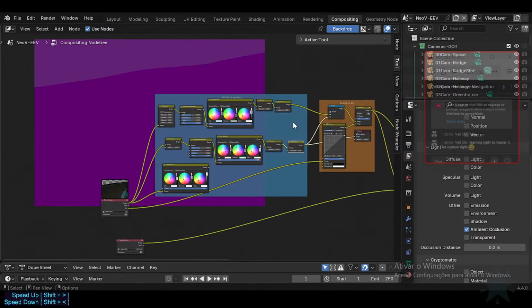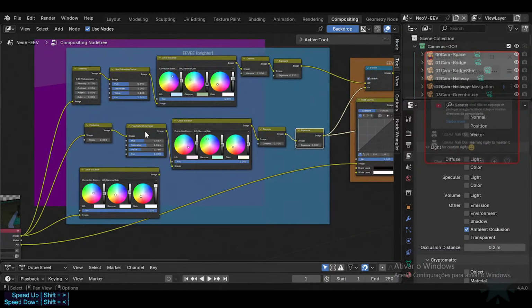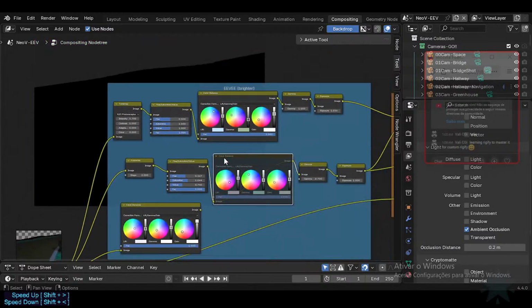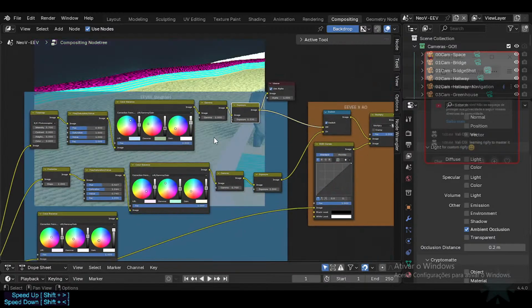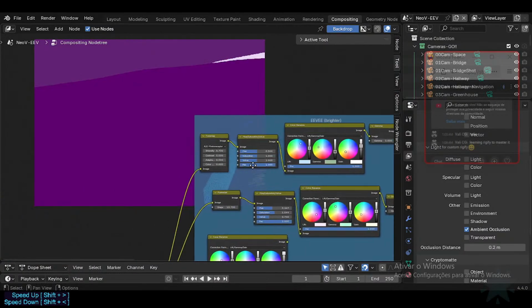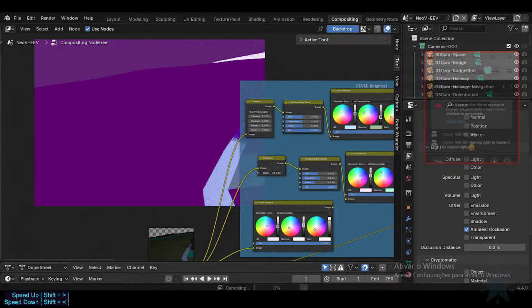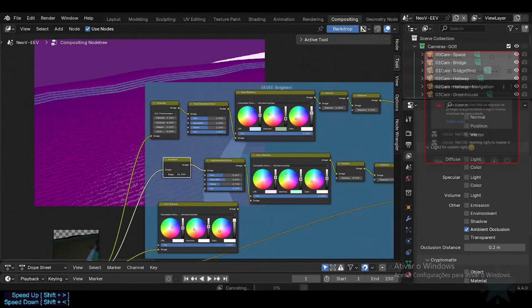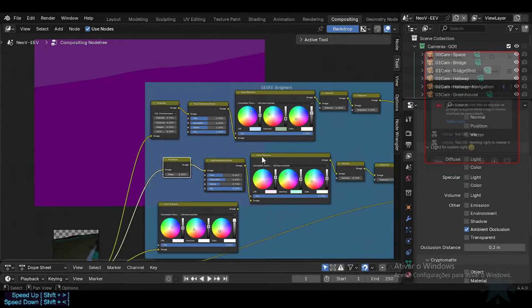For some reason this is not doing. Yeah, it's this thing, right? The posterize here is just too brutal. Strange.